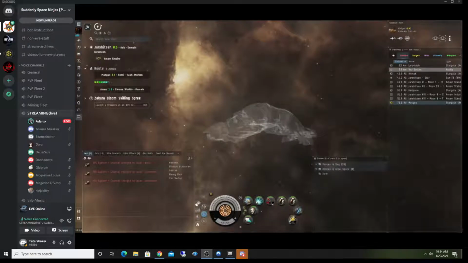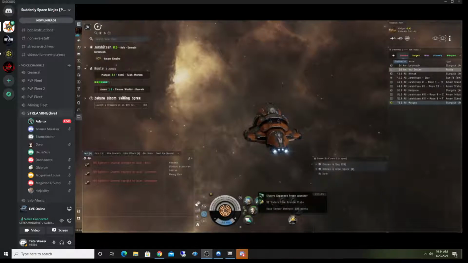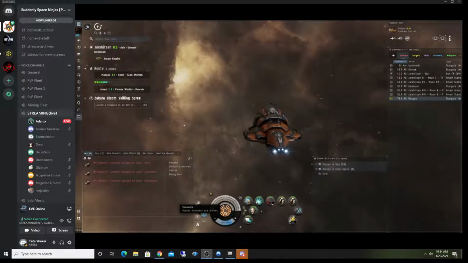Okay, a little bit more people in this system, random people. I'm going to double click in space so I move away from the gate. Right now I'm moving. I have my probes. Oh, first I should check and see if there's sites here.